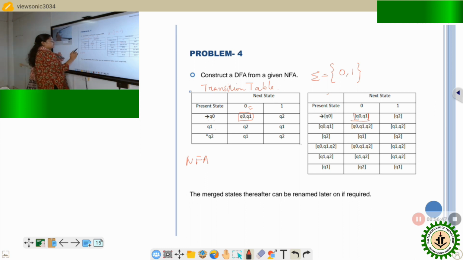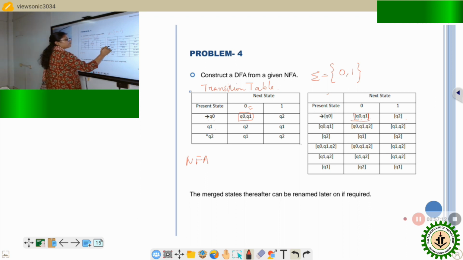So the simple thing, you first copy the first row as it is. Next, whatever states are undefined now, that means whenever you copy this first row here, obviously Q0, Q1 and Q2 are not defined. So next you start defining Q0, Q1 and Q2.